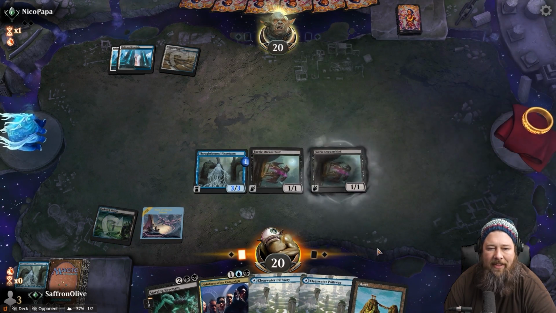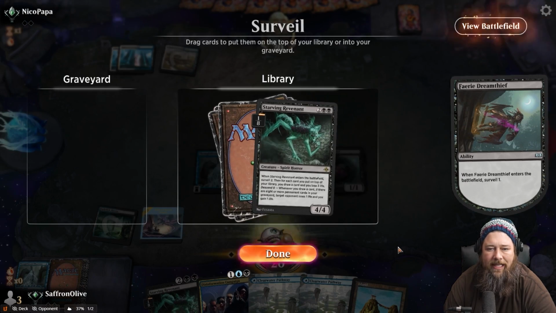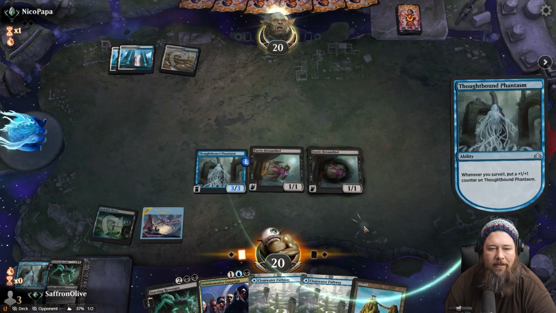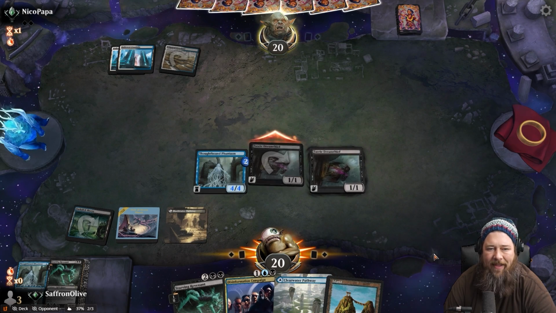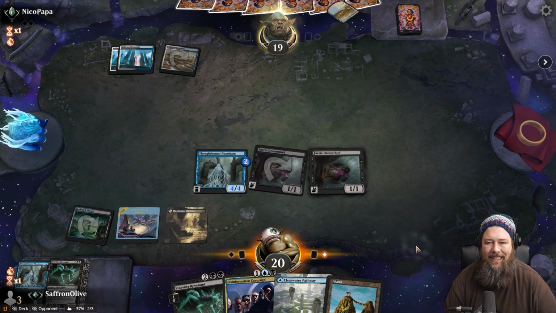It's tempting to try to get down the Disinformation Campaign. I really don't want to get it censored. We will keep the Revenant, though. I mean, next turn we get up to 4 mana, we can just start jamming. Dream Theft, yeah. Down to 19.